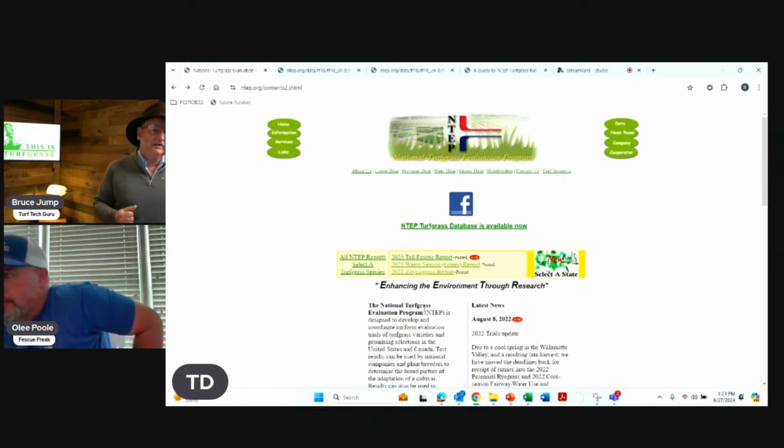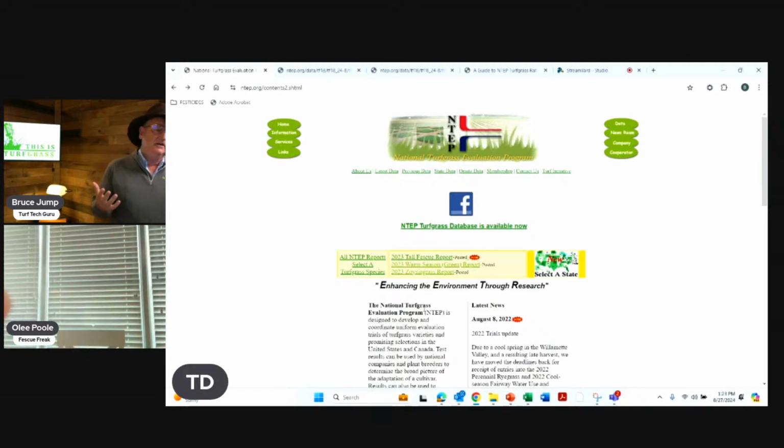University of Minnesota is one of the testers. I think Purdue does some, Arkansas does some. So some of the land grant universities test these for the breeders, and it's kind of like the minor leagues of the world of turfgrass data. They put them through these initial trials to see how they do, and then the winners of those trials go into the National Turfgrass Evaluation Program. That would be like the major leagues of turfgrass data.